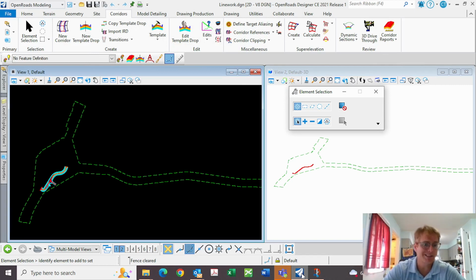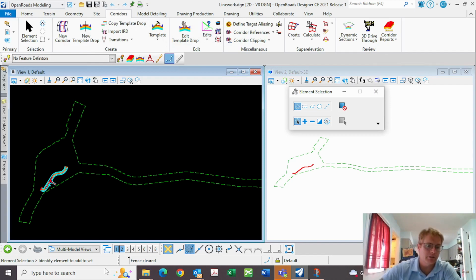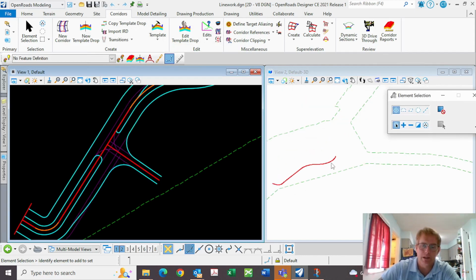This is a more detailed design. So right now I've got line work shown on a roadway, and if you look in the 3D view, you'll notice that there's only one thing in the 3D view. That's the geometry, the alignment, because it is a 3D element. It has a vertical associated with it. These lines are just 2D. It's just 2D line work. Let's jump straight to creating the template.